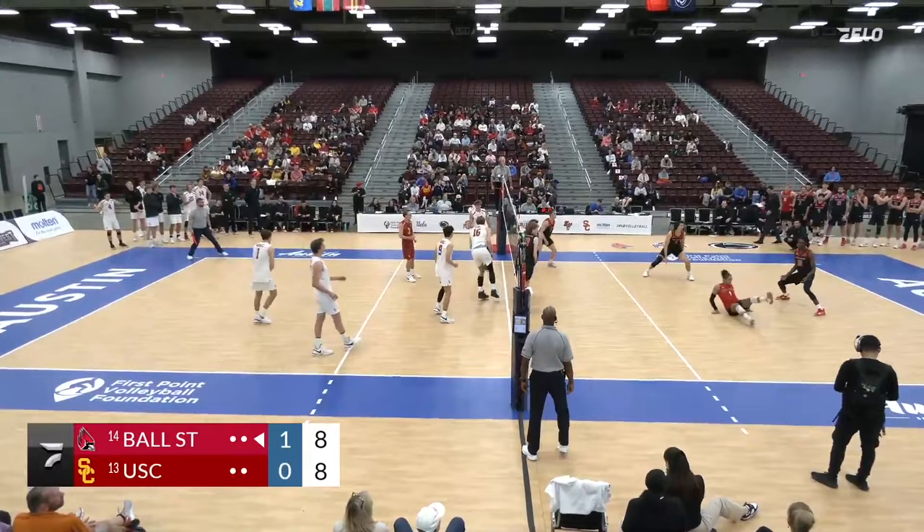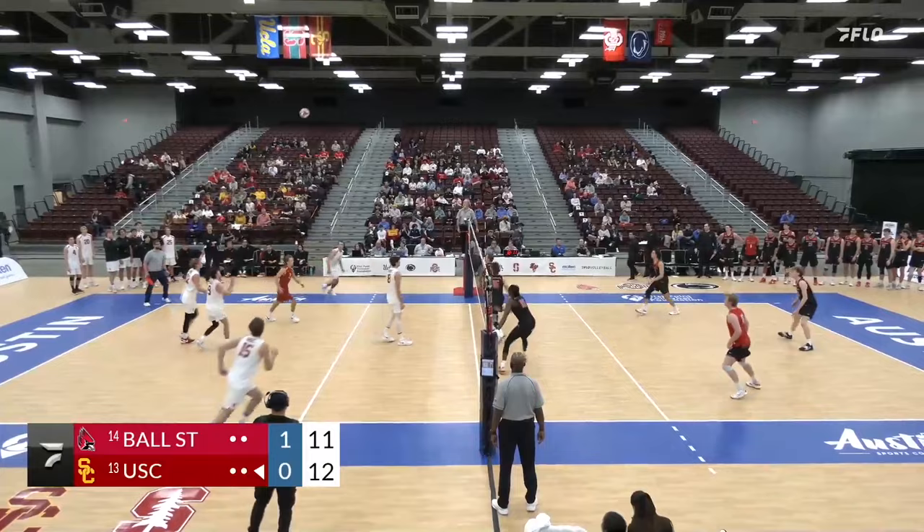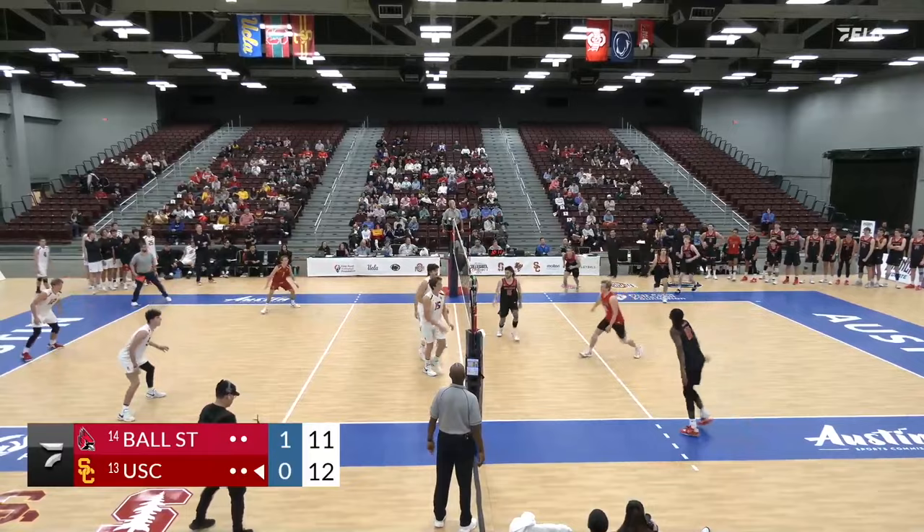Float serve from Machado. Ball State with a one-point lead, and that's just way up there. That looks like it's happening at around 12 feet. Stewart outside, Klein with the almost kill taken by the Trojans — weren't sure if it was in or out. Here's Klein again, roll shot to the line.